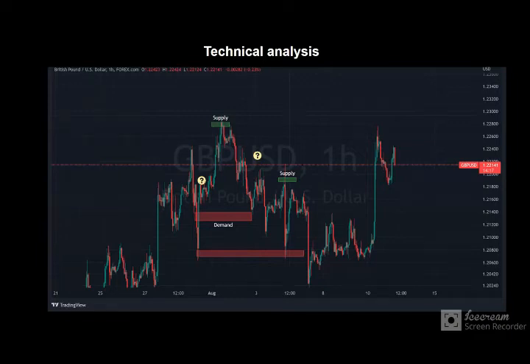So getting back to the technical part, since this is more of a clearer chart, this is actually a chart that was taken 2 days ago. So even though the market has been pretty choppy, you can obviously see that there's been some pretty solid moves. You just have to be able to call them out. Here again on the 1 hour, which is a stronger time frame to trade, you can see down here the demand zone is here. And all throughout here, there's a couple of other little demand zones.